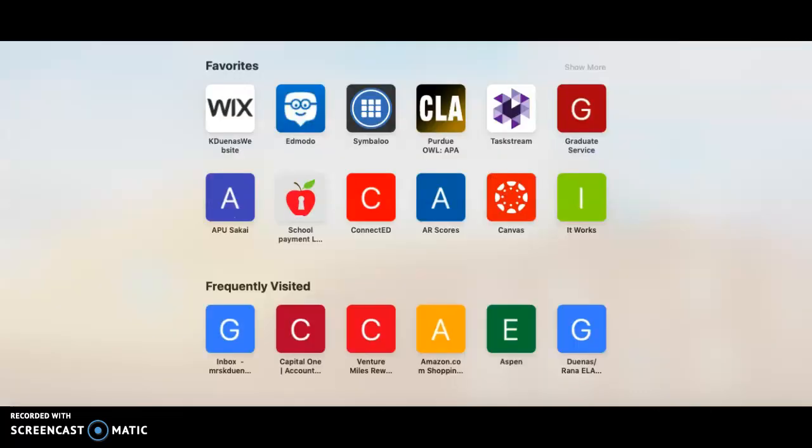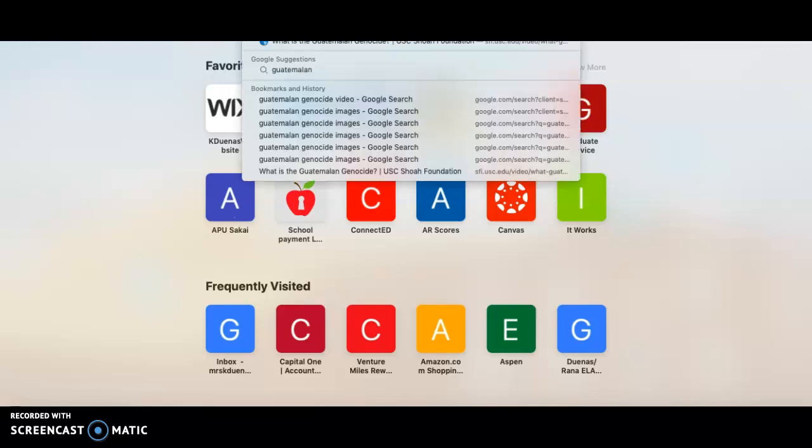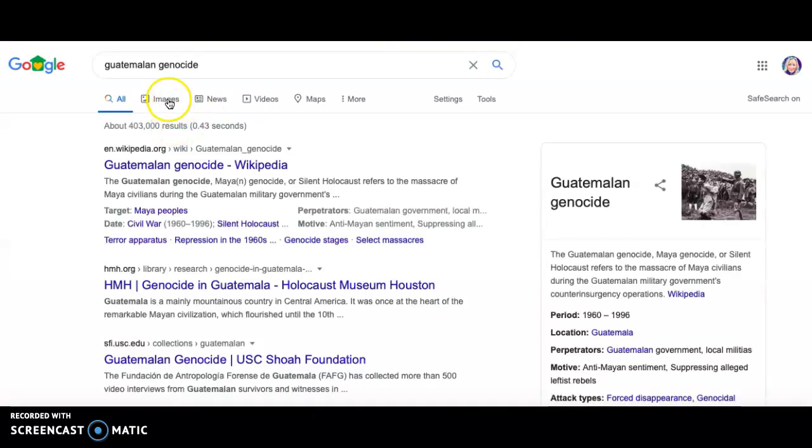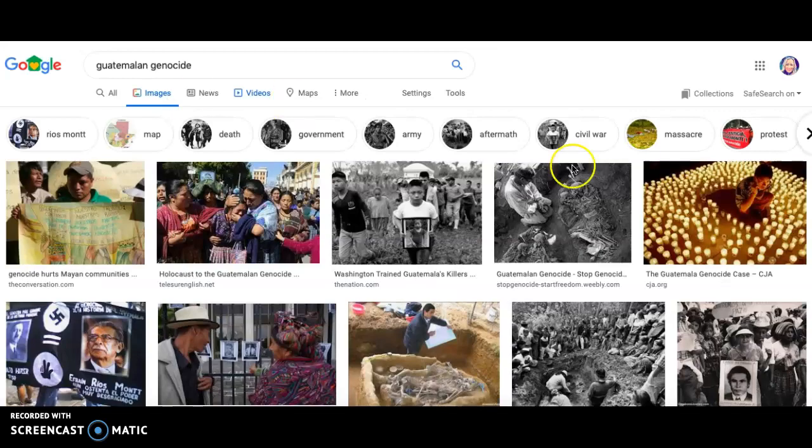I'm going to look up the Guatemalan genocide. So I'm Googling that and I want to find images. There are all these different images.